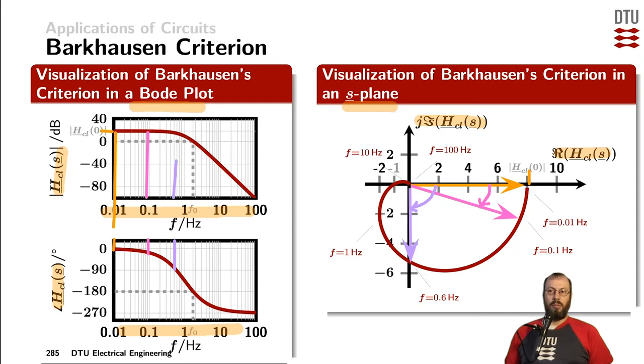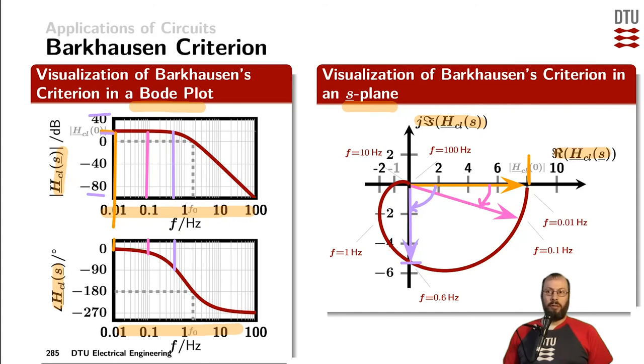Note that we can hardly see any change in the amplitude of the Bode plot in the left-hand side diagram due to the logarithmic nature of the scaling of the y-axis, whereas on the right-hand side, we can see that the length of the vector has already decreased to about 5.5, where it originally started out with 8 at the low frequencies. In the Bode plot, that is a decrease from 18 dB to around 14.5 dB, which is hardly visible on a scale from minus 100 dB to plus 40 dB in a logarithmic diagram.